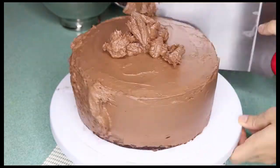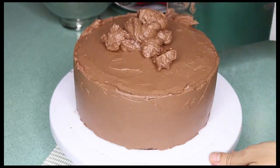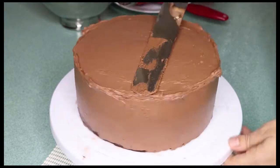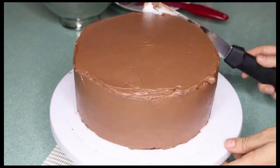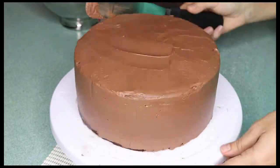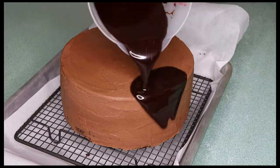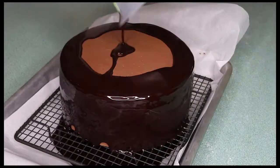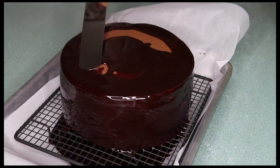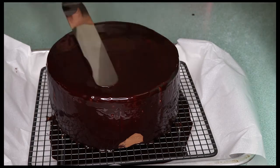Here it is again. This has come out of the fridge, and now I'm putting on a second coat of chocolate buttercream. Again, this is not my final coat, so it doesn't have to be completely perfect, because soon we're going to cover it in mirror glaze, but try and get this coat as smooth as you can. And finally, we're going to pour all that beautiful chocolate mirror glaze over our cake. Now the cake must be chilled and the mirror glaze must be about 45 degrees. Then we're going to put it back in the fridge to set.